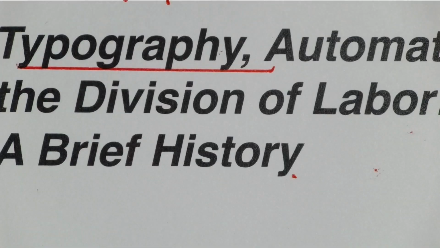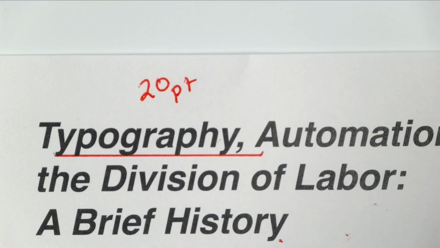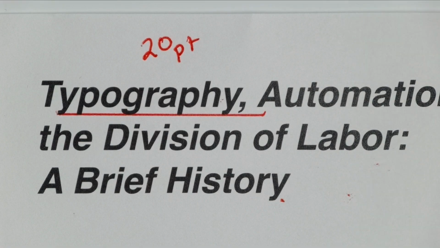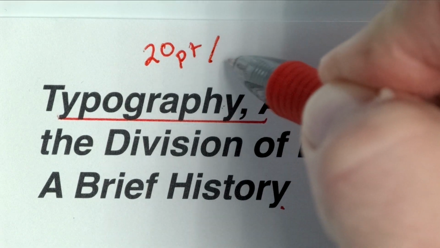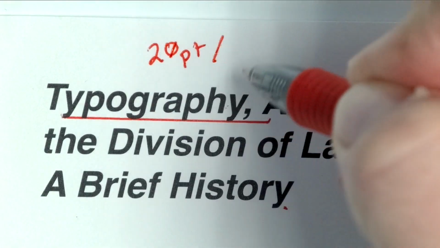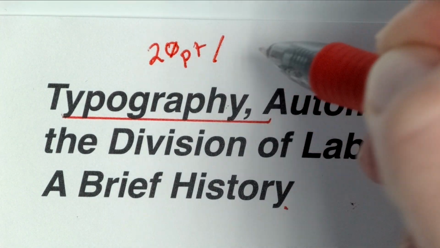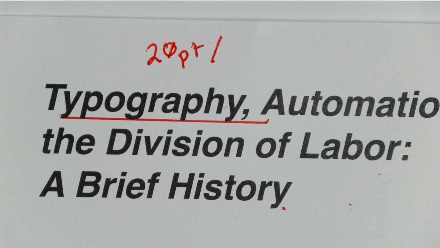There we go. Okay. So I'm going to put 20 points there. The next thing that I want to measure is the leading. Now, typically how we would write this is we'd write the font size slash and then whatever the leading is. So in this case, I have a font size of 20 points and I don't know what the leading is yet. How do I measure the leading? What's the measurement for leading?